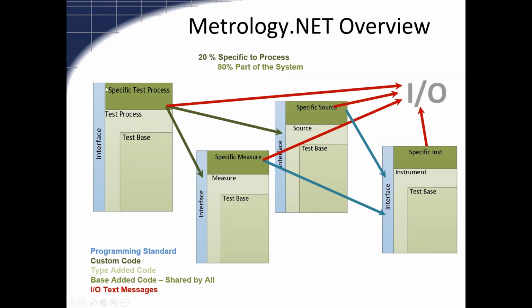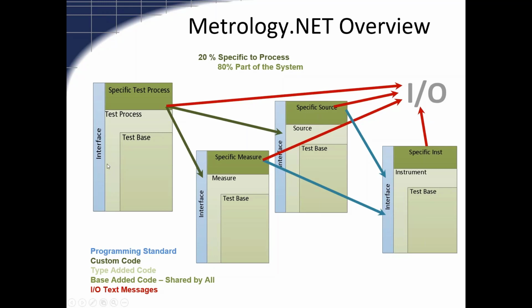So when you look at each one of these blocks up here, you can see that this test base resides across all four of them. Well, what happens in that test base is we didn't rewrite that code for each one of those. We actually shared that same code. And that's one of the powers of object-oriented programming, is you don't have to rewrite everything. You get to have a piece of code that you can inherit. And when you inherit that piece of code, it allows you to share that piece of code so you don't have to write it again and again and again and copy it and copy it and copy it.